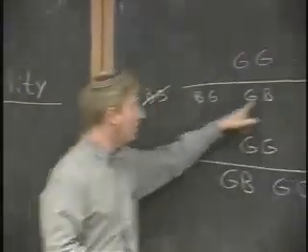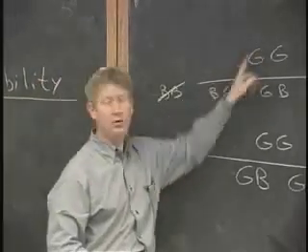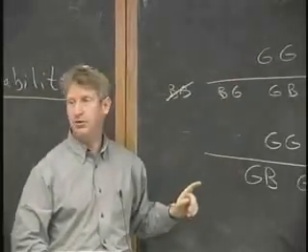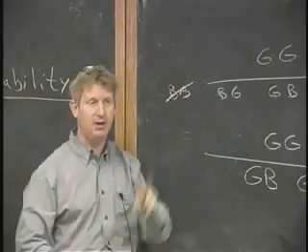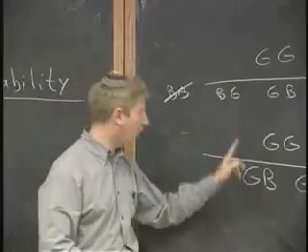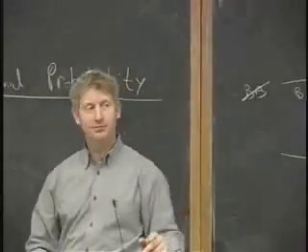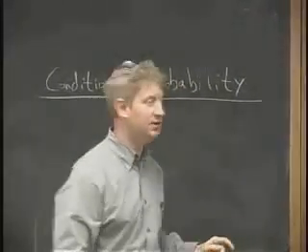Here it is. Here's all the possibilities where somebody's got at least 1 girl. Here's the only one where they have 2 girls. So if I tell you somebody's got at least 1 girl in the family, exactly 2 children, 1/3 chance they have 2 girls. If I tell you that the oldest one's a girl, then it's down to 1/2. It's weird, right?